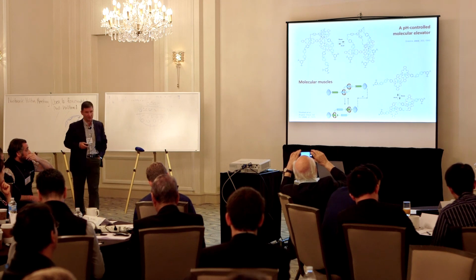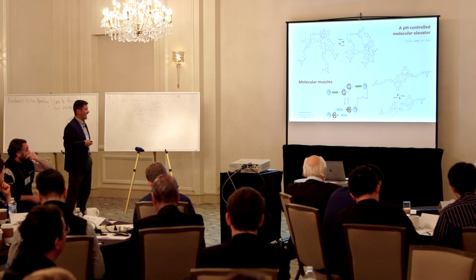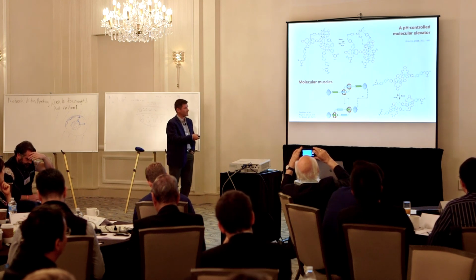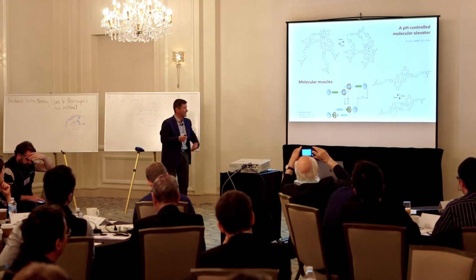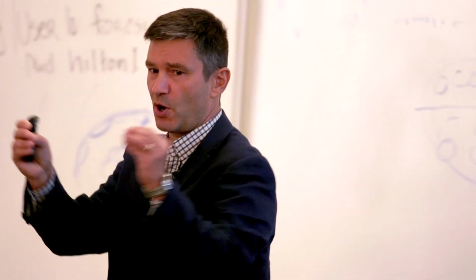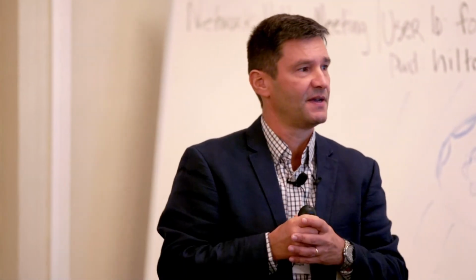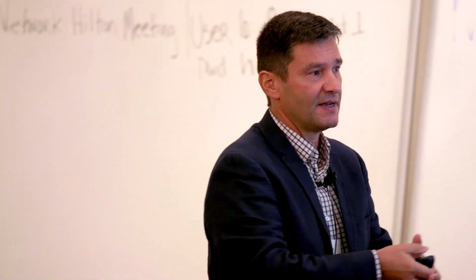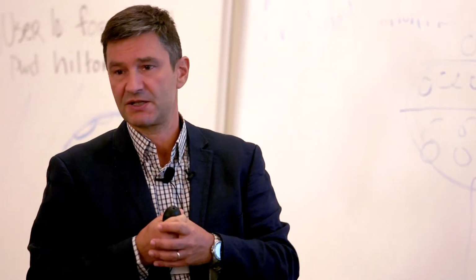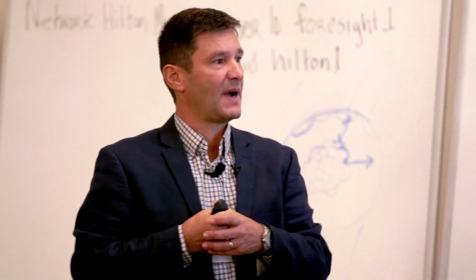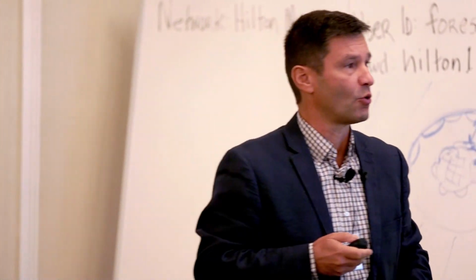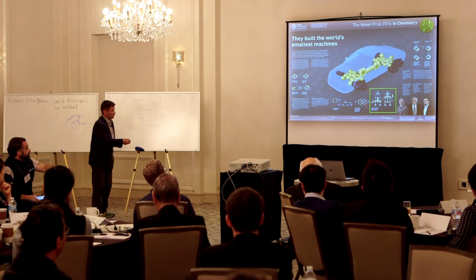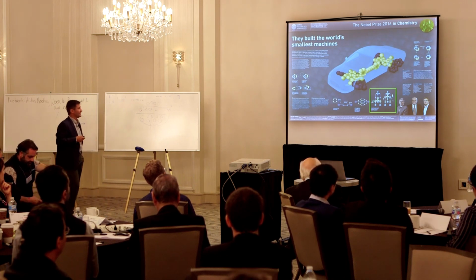The same type of architecture can be used to make other topologies like this double interlocked rotaxane, which is called in our jargon C2 daisy chain. And this is interesting because using the same concept of molecular shuttling that I just described, you can make a molecule that expands and contracts, so a molecule that can change its length reversibly in response to stimuli, which in this case are chemical stimuli, but you can make these systems operate by light stimulation, for example, or also electrochemically. The molecular elevator was also featured on the Nobel poster.